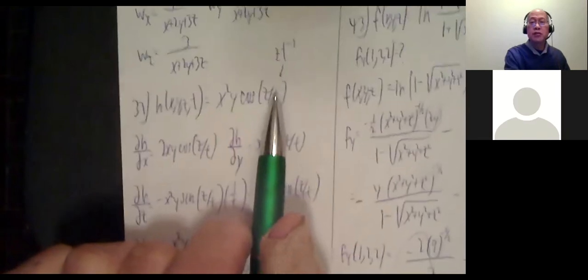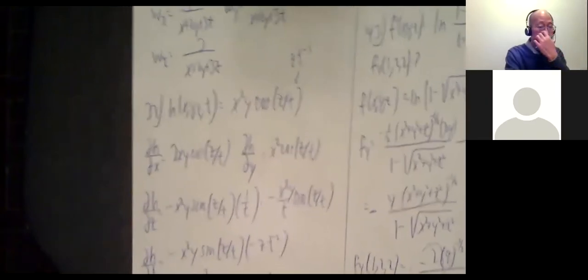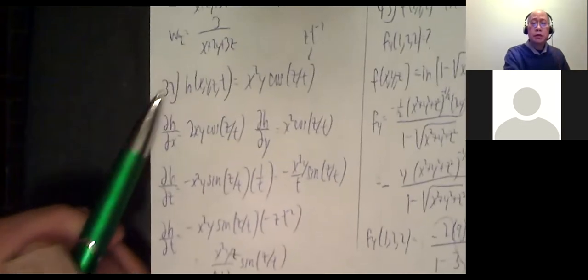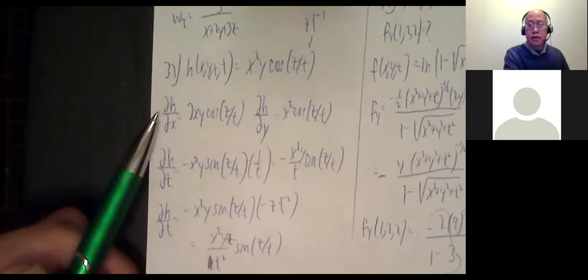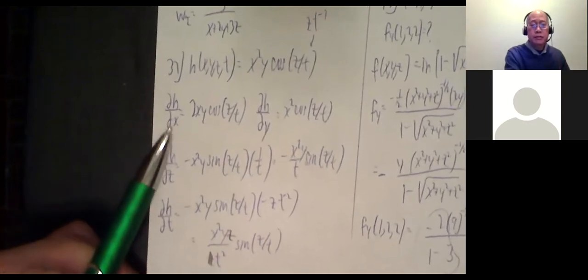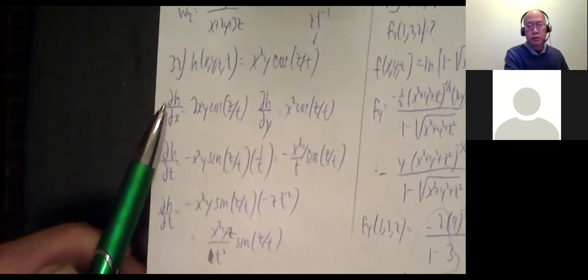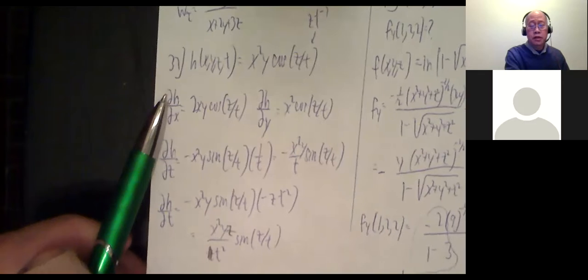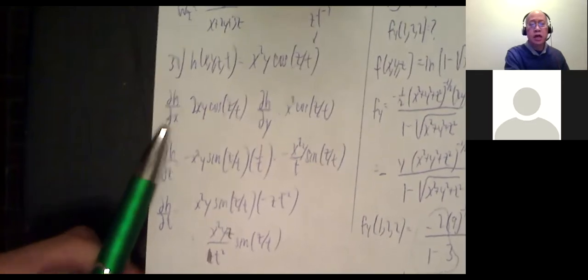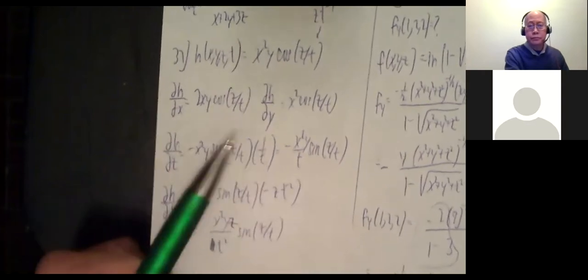So you have a function of x, y, z, and t, perhaps. So h of x, y, z, t, x squared y cosine of z over t, and the best way is to treat this as z times t to the negative 1. Okay, and as is my convention, I like these better, but once in a while, I'll do the backward 6 just to let you know it exists. Okay, so partial derivative of h with respect to x, the funny backward 6, it kind of looks like a d or a partial d because we're doing partial derivatives. Okay, so the language we would say is the partial derivative of h with respect to x, the funny backward 6.